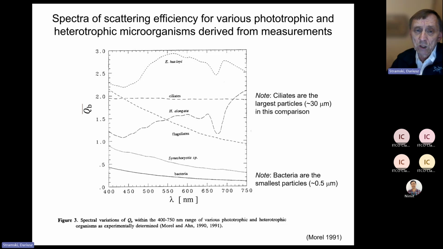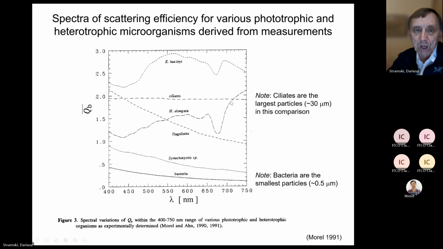So that's what you see in seawater, but very many particles that are present in seawater may exhibit scattering that increases from short wavelengths to longer wavelengths. And this is an example of a phytoplankton species that has this increase. You can see that scattering also exhibits some features that seem to be mirror-like features of absorption. So in the absorption band, scattering is being reduced. In the blue absorption band and the red absorption band, you can see reduced scattering, but generally the trend is the increase from short wavelengths to long wavelengths.